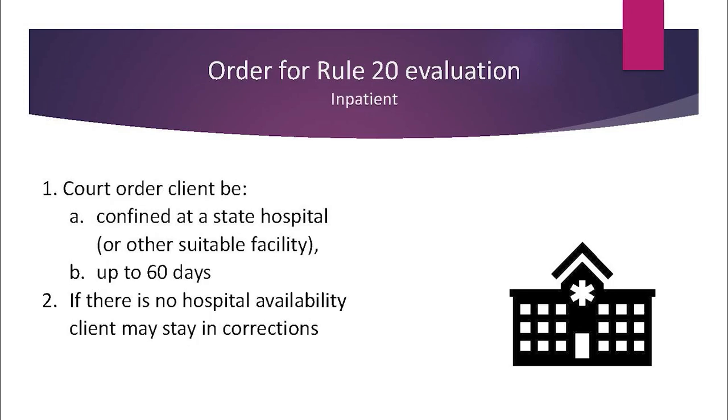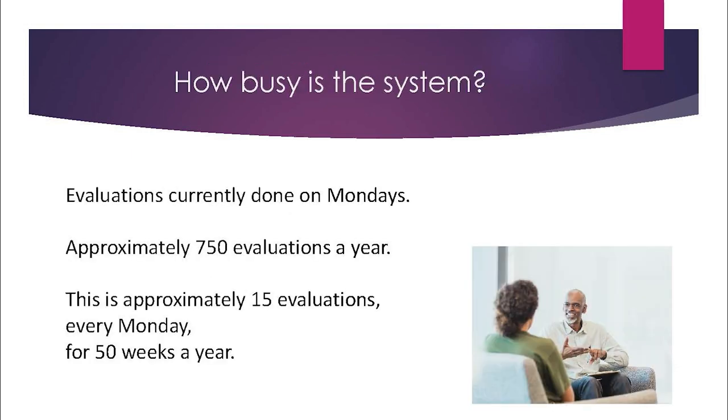The court may order the client be confined to a state hospital or other suitable facility for up to the 60 days it takes to complete the Rule 20 evaluation. If there's no hospital availability, there's no bed available in a hospital, or a hospital is not equipped to care for or handle the client, they may stay in corrections.